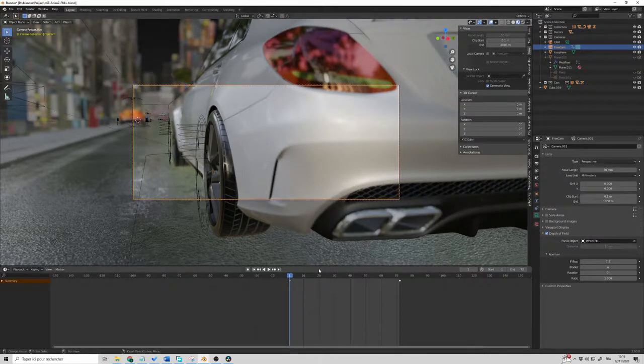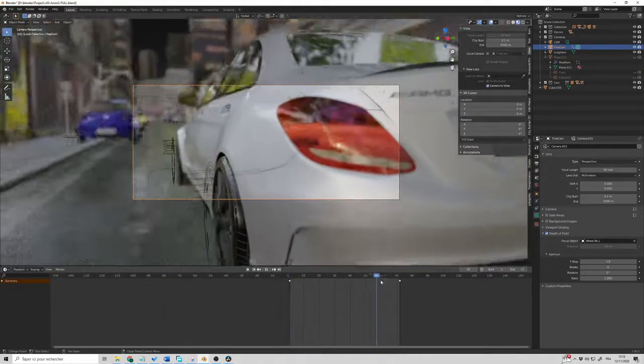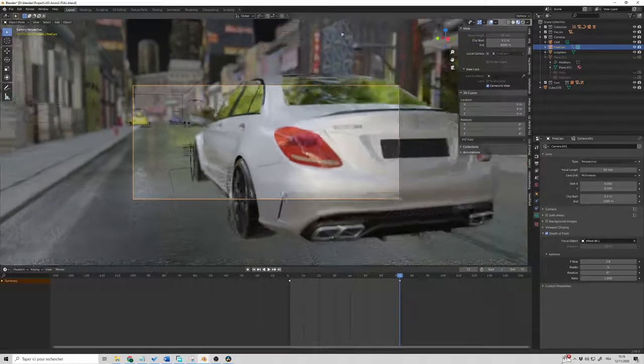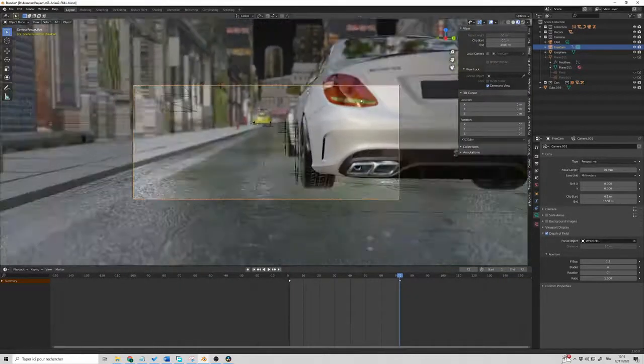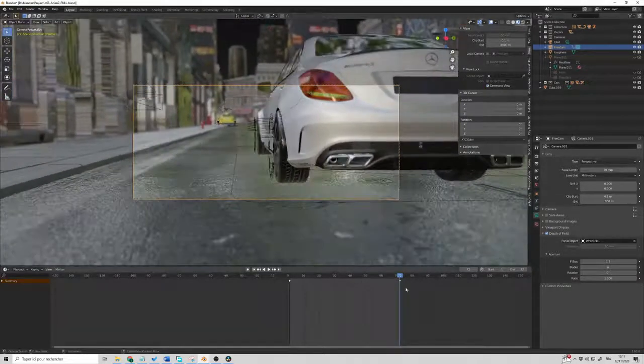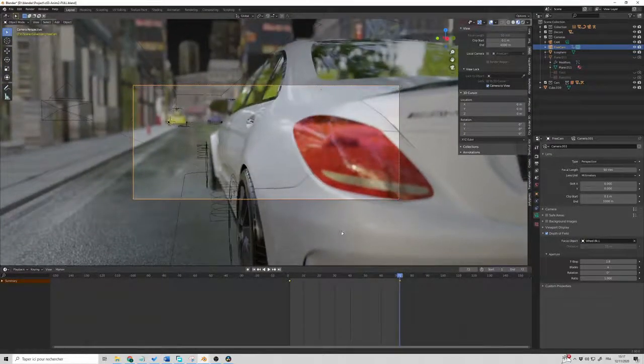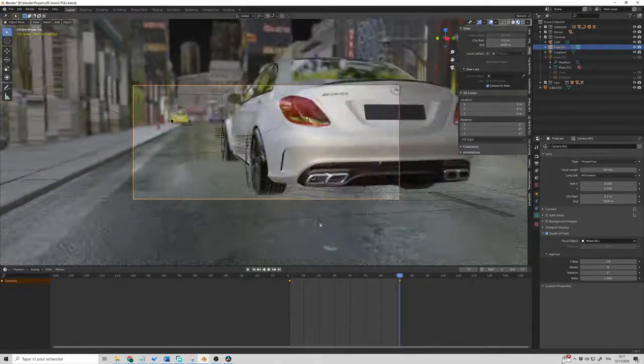The camera animation is very simple for this one. I just went to frame 72, 3 seconds after, because I have 24 images per second. And from here, you just have to be sure that in the view tab, you have the camera to view ticked. And from here, you just have to place the camera where you want it to be. And for the interpolation mode, don't forget to switch to linear. So then you have this animation. It's up to you where you want to place the camera at the end of the shot.